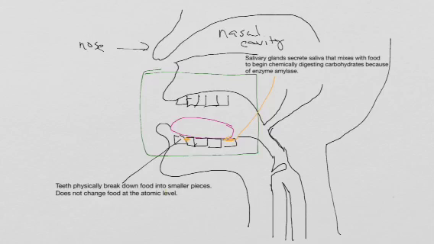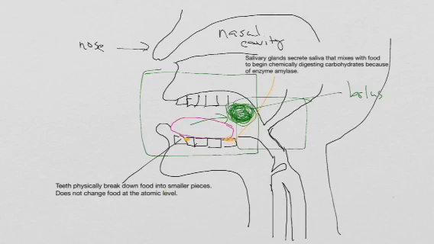And as you're eating, we're going to have this kind of ball here that your tongue is pushing towards the back of your mouth. Your tongue pushes this towards your pharynx area back here. And that ball is called a bolus, B-O-L-U-S. And this bolus is basically physically and chemically digested food.